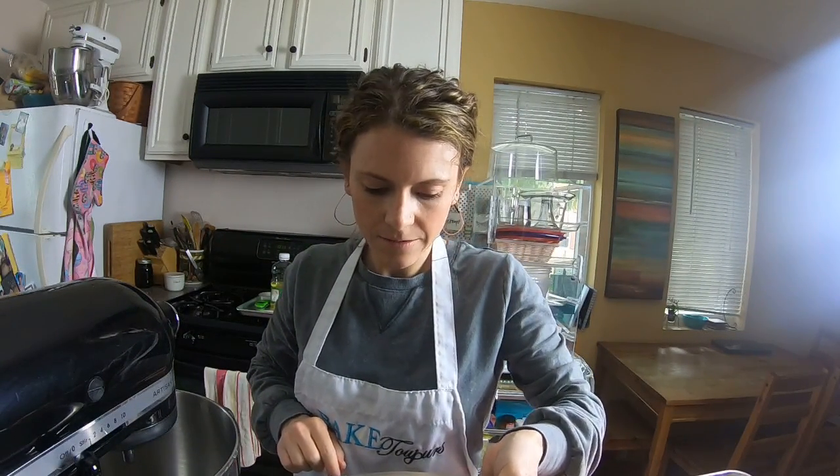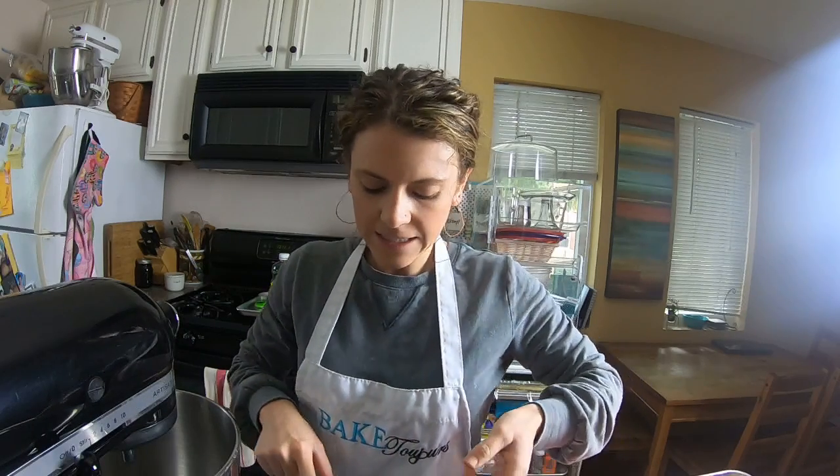Dun, dun, dun. So while this heats up, I'm going to bloom my gelatin. Once this gets to 250 Fahrenheit, 121 Celsius, we're going to pour it into our mixer and let it stand until it is at 100 Celsius or 212 Fahrenheit. That's exactly the temperature you want to put your gelatin into it.